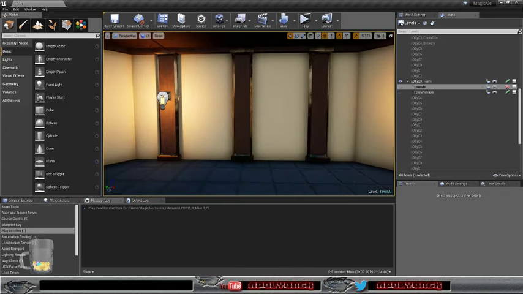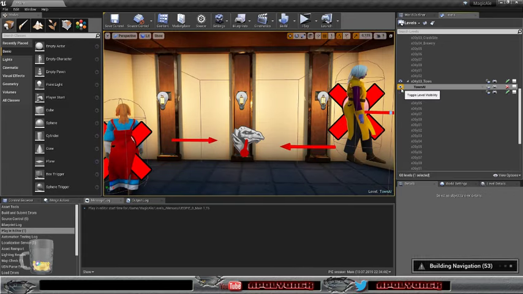Wait. Ah, damn it. Some of the lamps are in the wrong level.